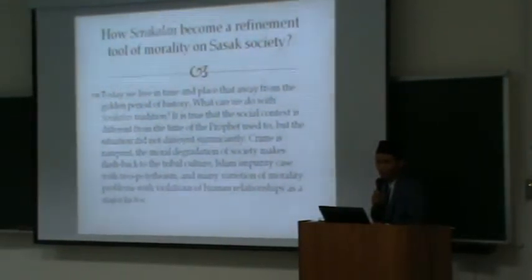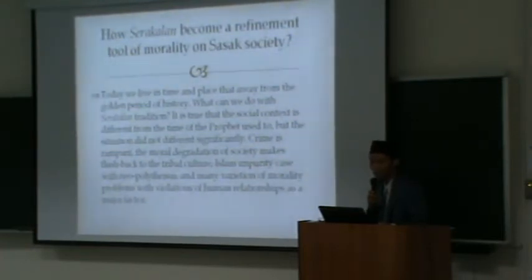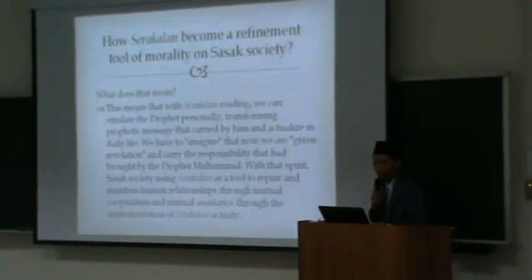And how does Srakalan become a refinement tool of morality and society? We know that today our condition isn't the same as the past condition while Prophet Muhammad was still alive, but the negative conditions are still the same: crime, moral degradation, etc. Those connected with human relationship factors are still the same. So with Srakalan, we can study its values, from the message of Prophet Muhammad SAW. Sasak society uses this tradition to repair their morality by doing cooperation and mutual assistance while preparing this tradition.